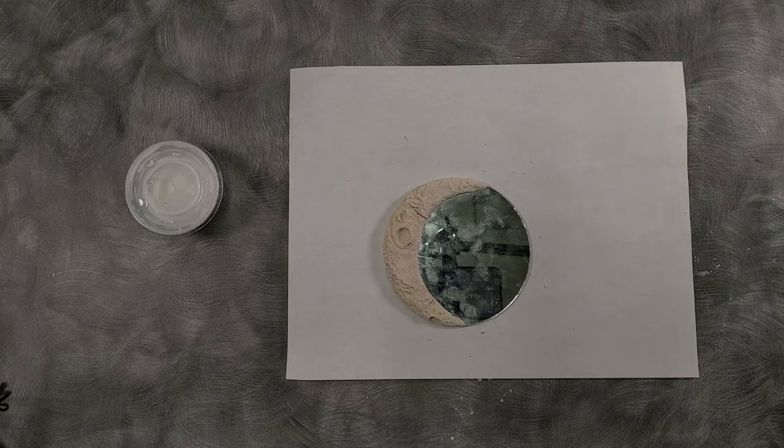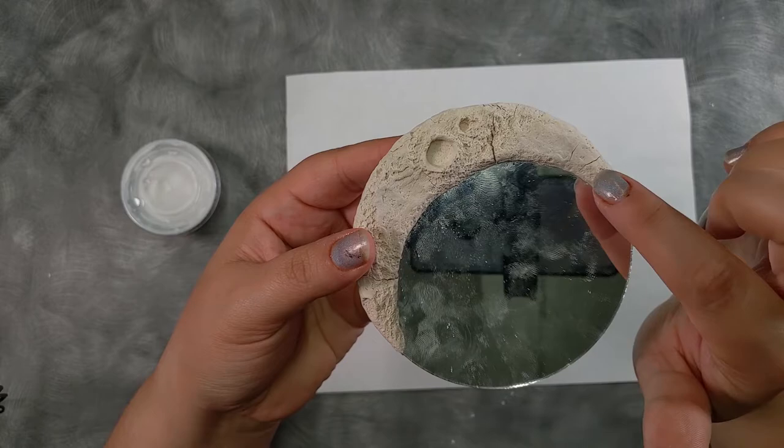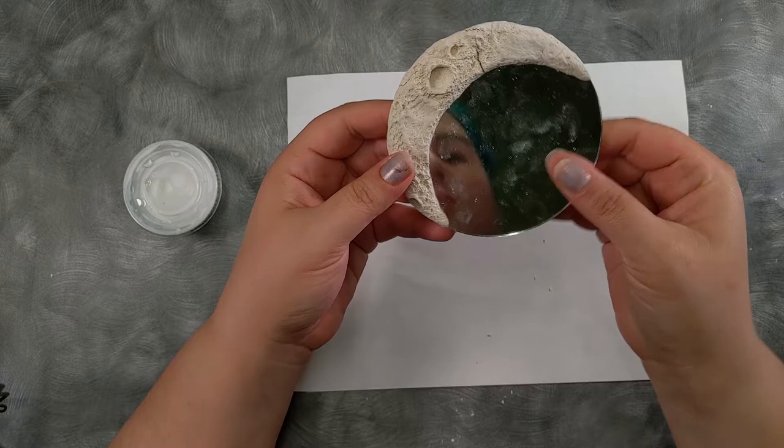All right, so we have let things dry for about 24 hours. And as you can see, we do have some cracks that appeared in our drying time, but this is pretty normal. You might have more substantial cracks, you might have less. That is what our glue is for.